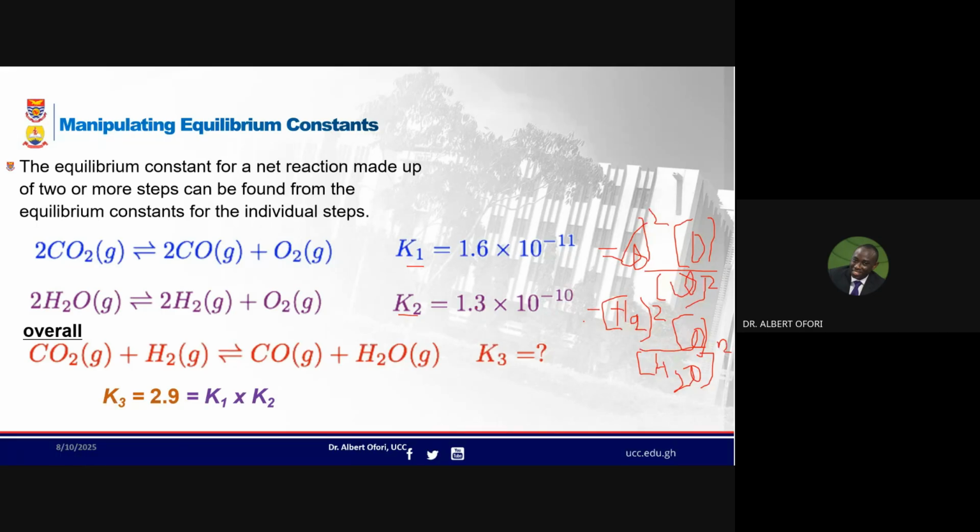Okay, so that is it. Now, if I add these two equations and I get this net equation, what did I do? So it is carbon dioxide plus oxygen giving me carbon monoxide plus, of course, there's oxygen here, so it's going to be more. So carbon monoxide plus these two, they say it forms this water.